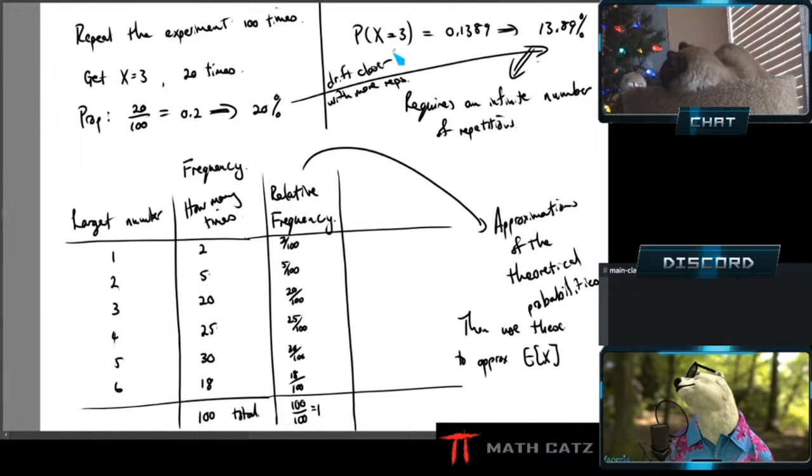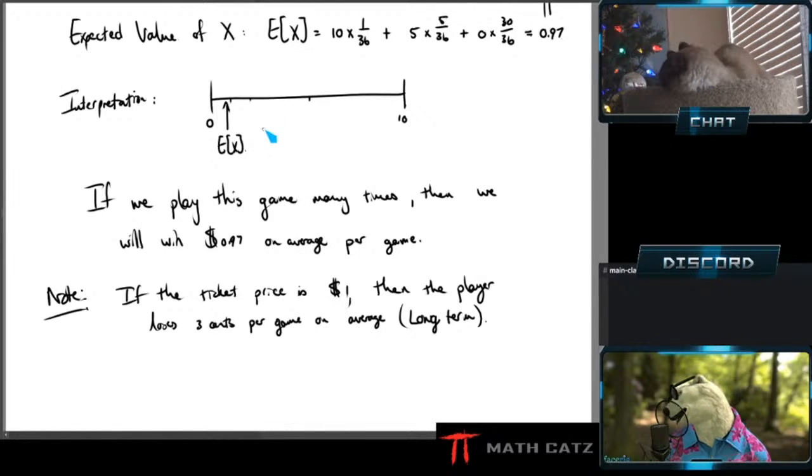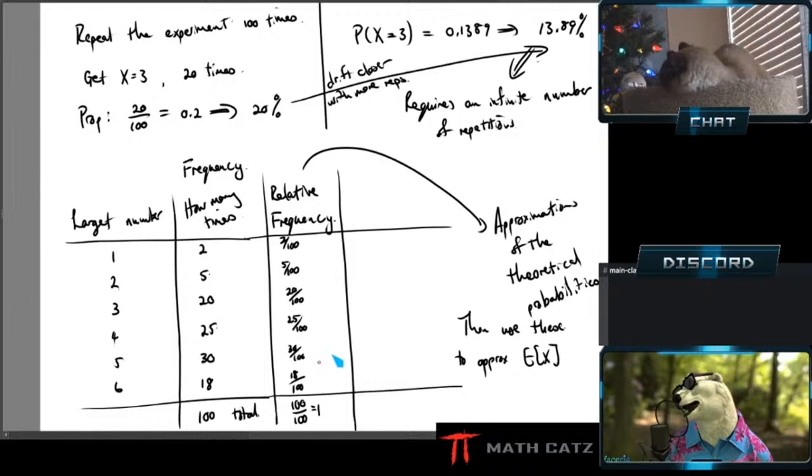We're always trying to aim for these probabilities. We're always trying to aim for an accurate expected value. And we can get extremely close by just running the experiment, just repeating this a few times. Roll some dice, as many times as you can handle, or simulate it on a computer or whatever. Get relative frequencies, and those can be very good approximations to the actual probabilities that are hidden behind the scenes. And then you can use that to analyze the experiment with really as much accuracy as you need.